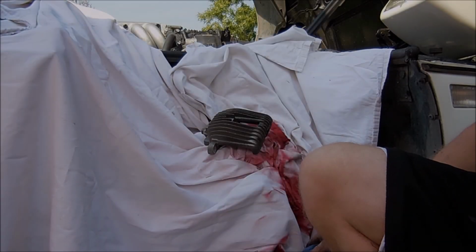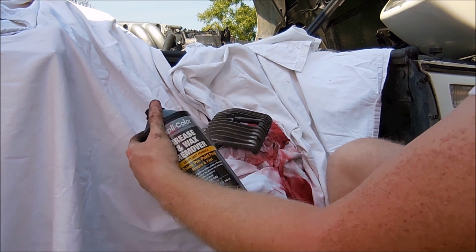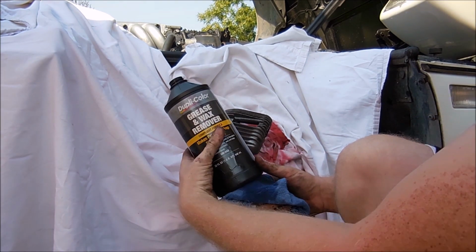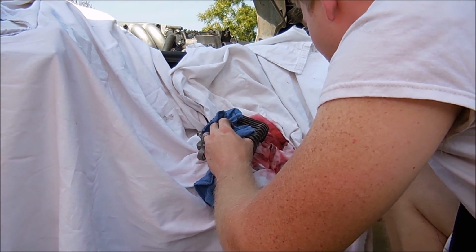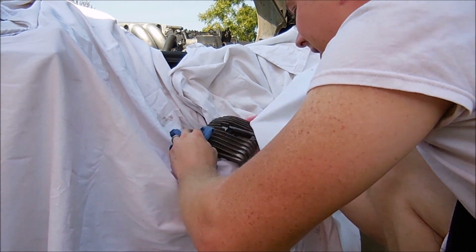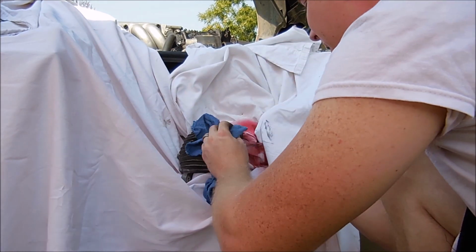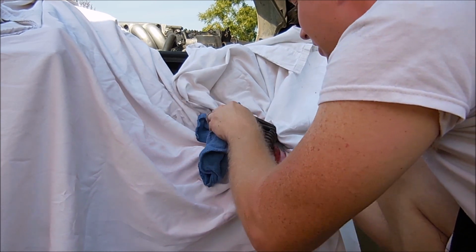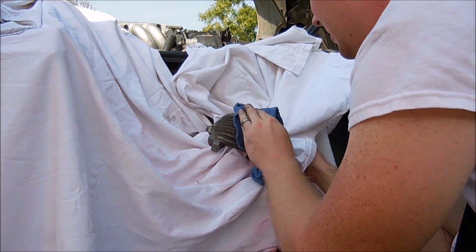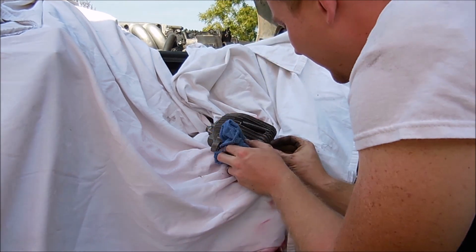After you get everything as clean as you think you're going to need, so I use brake clean, a wire brush, and then I use this grease and wax remover. I just, you know, just go over it. I mean, you got dirty hands, right? So you just go over it, get it as clean as you can. Now, I think the caliper paint is better than, let's say, normal paint, where I think it sticks a little bit better to dirtier stuff. So I got some dirt off on that, but I think it'll be okay. Even cleaner than it was.